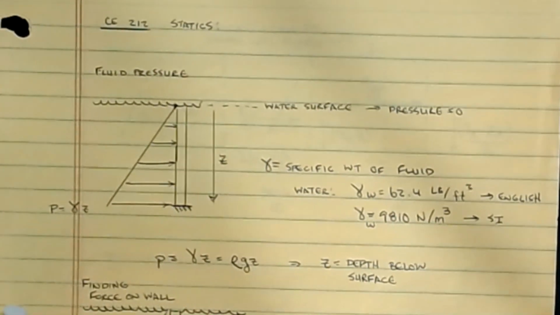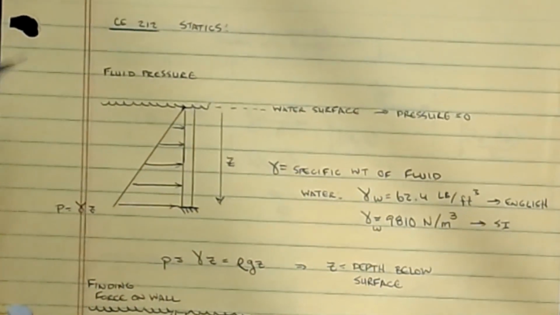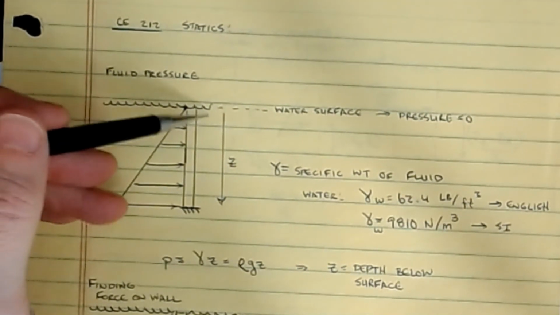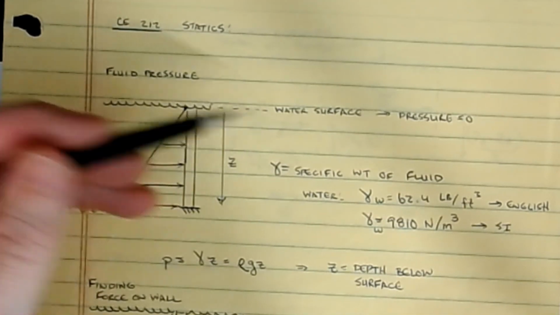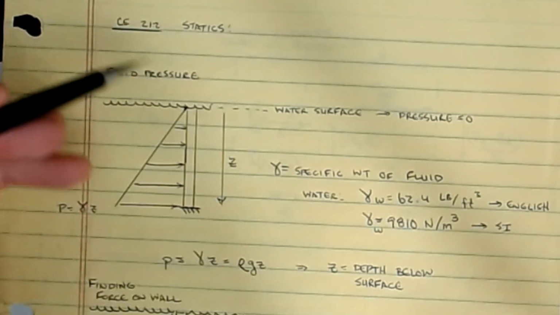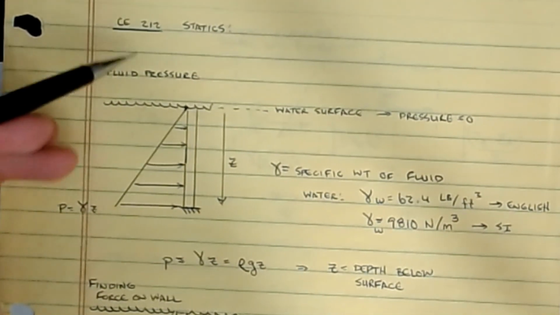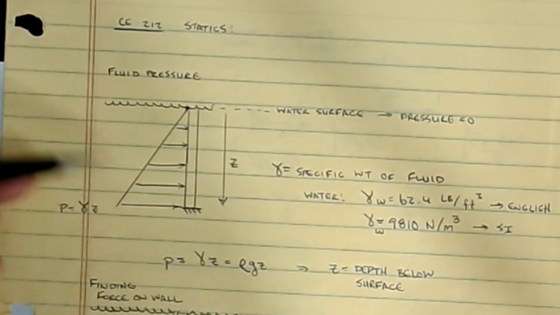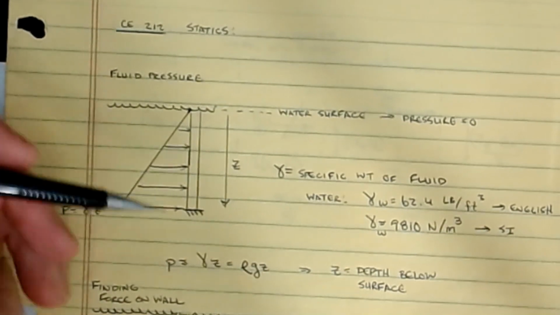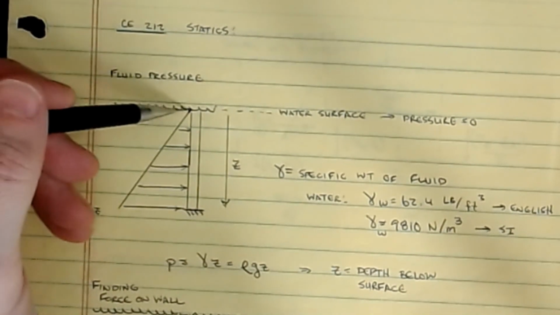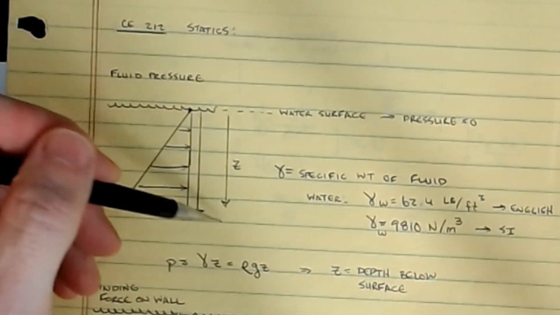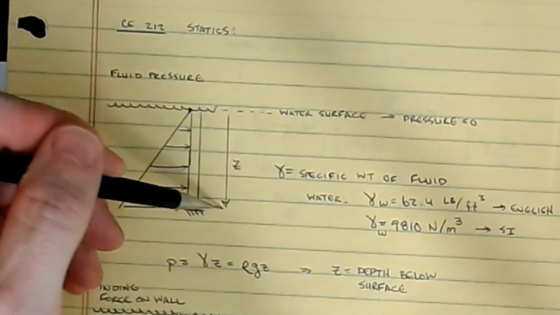All right, so the way that we set these up from a static standpoint is we imagine drawing our water surface, at which we have a pressure that we're going to say is equal to 0. Now, this is our standard pressure, if you will, as opposed to atmospheric pressure, because obviously there is pressure in the atmosphere pushing down on the water, which causes pressure as well. We're just saying that relative to the water itself, our pressure is equal to 0. And so we're going to define the depth of the water as a dimension z, measured from the water surface down to the point that you're interested in.